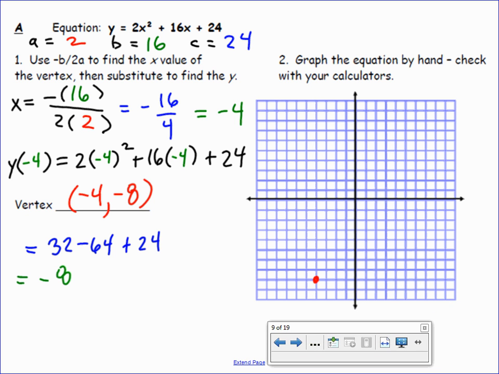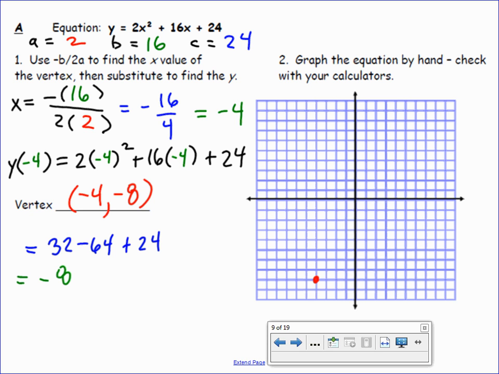Now we're going to use our knowledge of the steepness factor, that a value is 2, to get integer points by counting out from my vertex. My normal parabola, y equals 1x squared, goes out 1 and up 1 squared, out 1 and up 1. It goes out 2 from the vertex and up 2 squared, up 4, so out 2, up 4. My normal parabola goes out 3 and up 3 squared, that's out 3 and up 9, from my vertex in both directions to get integer points. Remember 0, 0, 1, 1, 2, 4, 3, 9, because I'm evaluating y equals x squared.